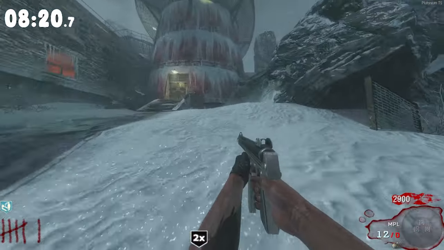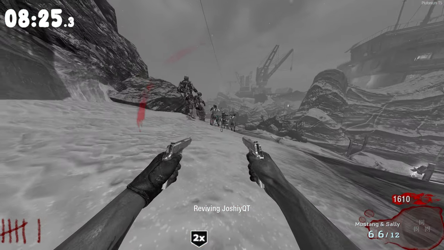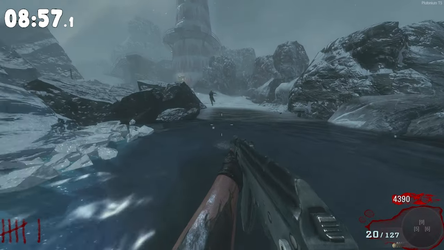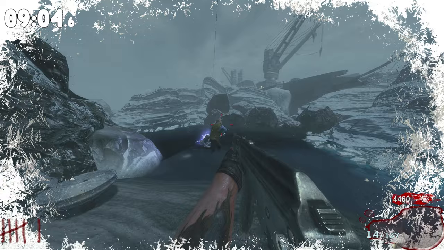Double points. Oh, I've got a great idea right now. Give me this. Quick, quick, quick. Awesome. Oh my God, I knew that was going to happen. So if I lead him into the water here... come on, bro, you're literally being so slow right now. So, that's that done. Please don't hit me. Please don't hit me. Thank you.